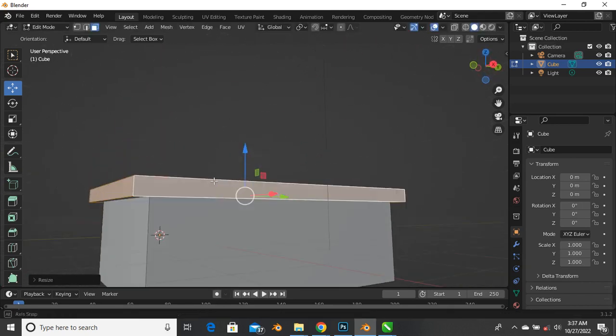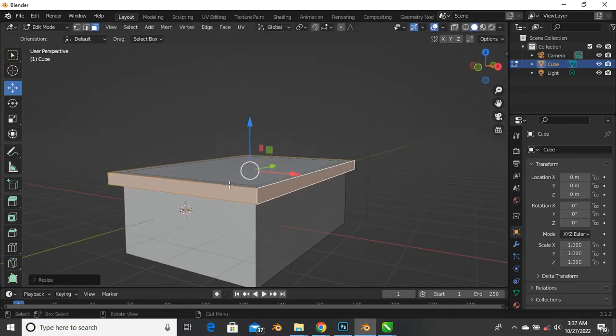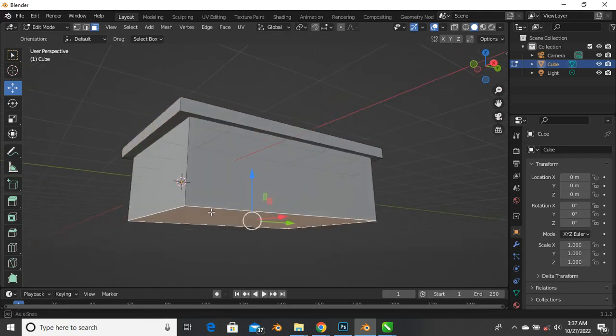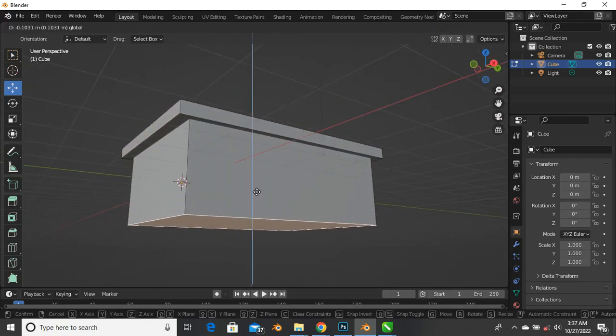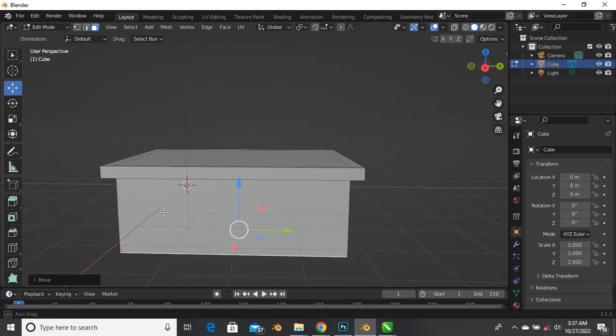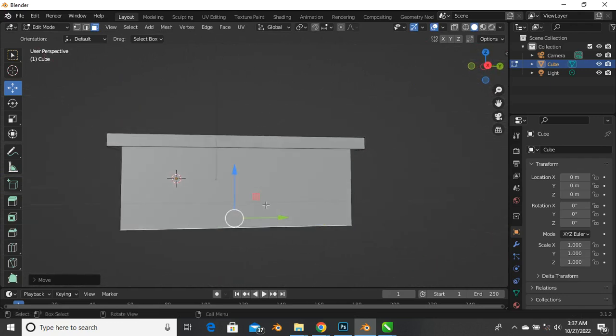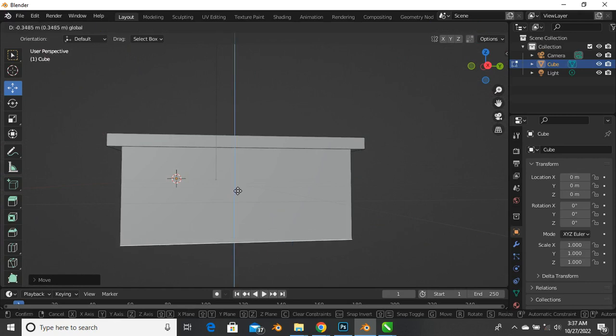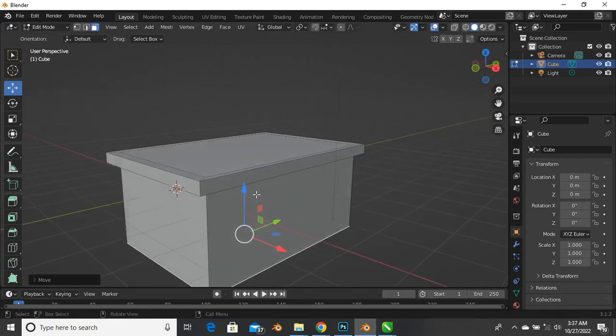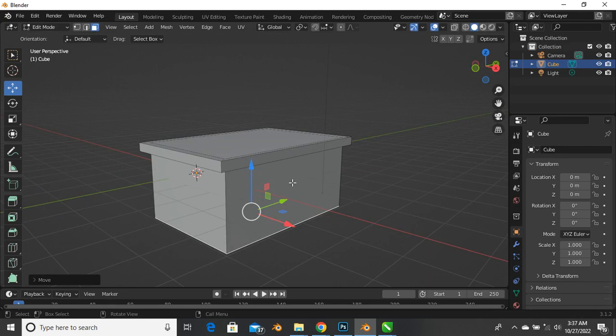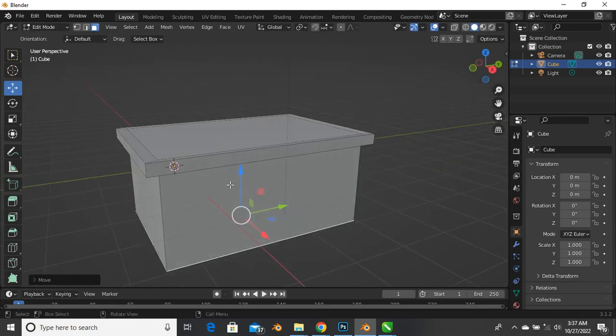Okay, I think this is pretty cool. So what I want to do next, let me select this face and bring this downwards a little bit. Okay. It's looking nice, but let me bring it downwards again. I want it to be kind of boxy, a square shape, not rectangle. Okay, we are good to go now.